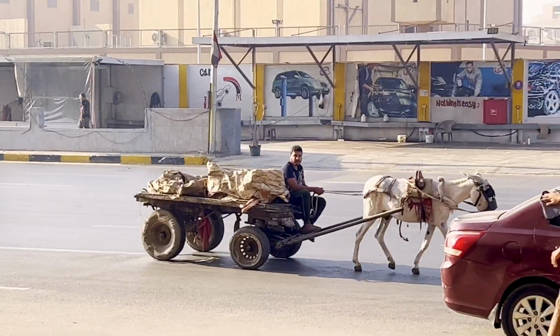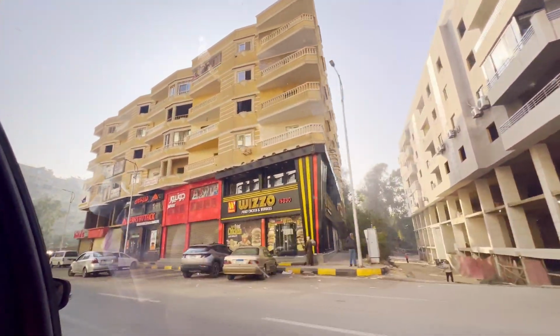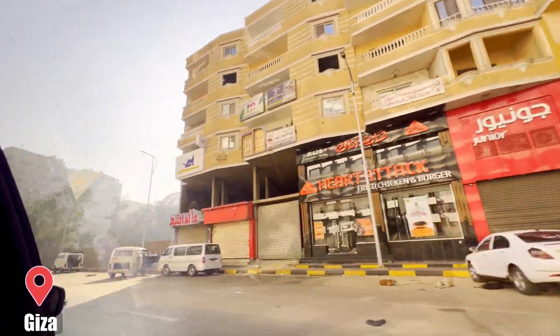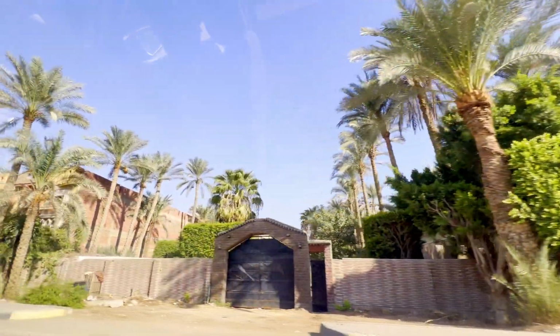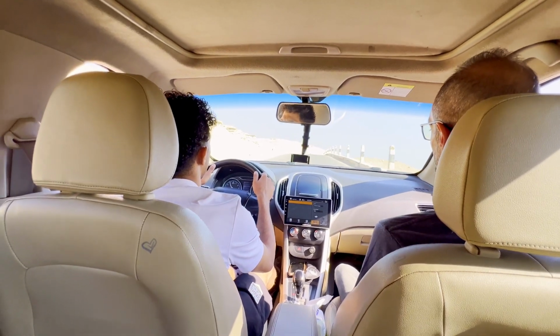Vámonos. It's early morning and finally our driver is here. This bad boy goes from 0 to carat in 4.5 seconds. We're starting off our tour in Giza and headed to Saqqara, about 17 miles, 27 kilometers away. The trip took us around 45 minutes. In that time, we bonded with our tour guide.